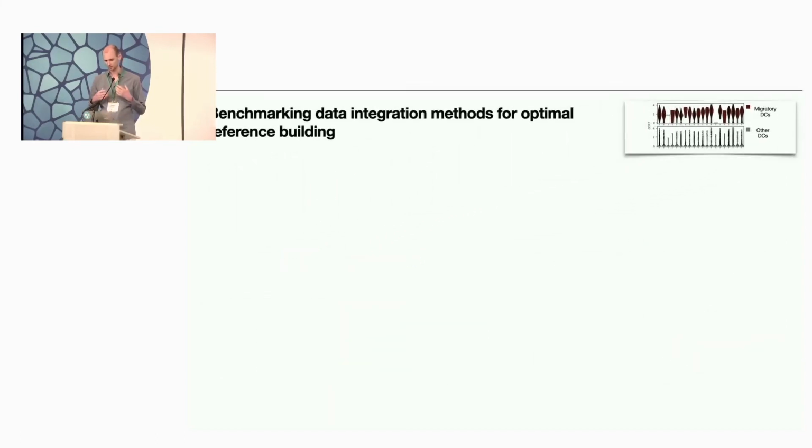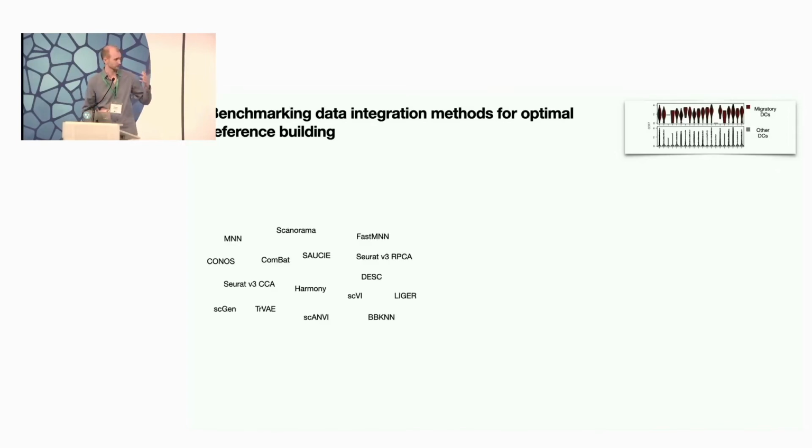Specifically for optimal recovery of cell identities, and especially rare cells, there are many data integration methods out there. When I counted last year, there were over 50, and I'm sure another 10 have been added recently. These are all interesting methods which have different approaches, some more similar than others, but they will output different embeddings when you use them for integration. And we have found that there is a balance between the removal of batch effects and the conservation of biological variation, which these different methods can strike differently.